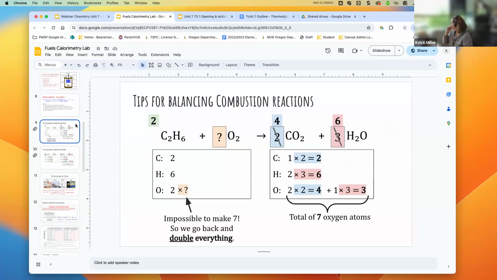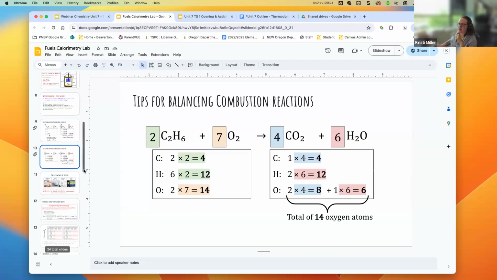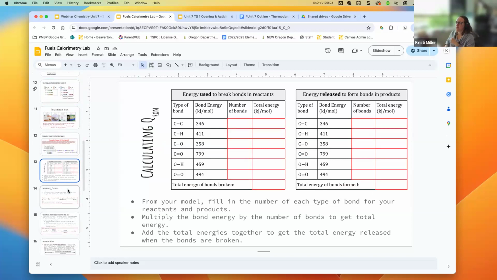And that is, excuse me, to do the bond analysis here and calculate how much energy should be produced. So, a reminder about balancing, and then thinking about, well, this is still just about balancing, but eventually we're going to get down to this where we're thinking about what kinds of bonds are present and then how much energy is associated with each bond. And then coming up with a sum at the end.